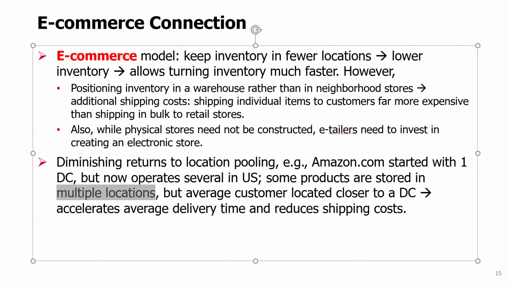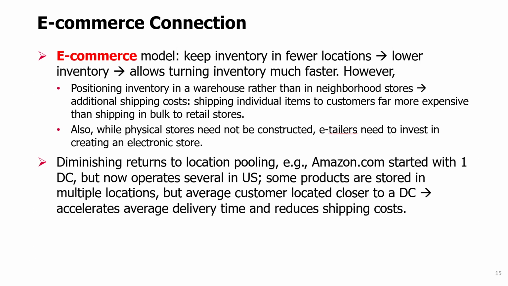Anyway, Amazon.com needs to keep a lot of those units, so they can as well keep them in multiple locations. So it's better for them to balance the costs. Some faster moving items they keep in several locations, whereas items that are moving very slowly, they might keep in fewer locations or even just one location, because then the reduction in inventory is justifying that and it's outweighing the increased transportation costs from the warehouse to the customer.